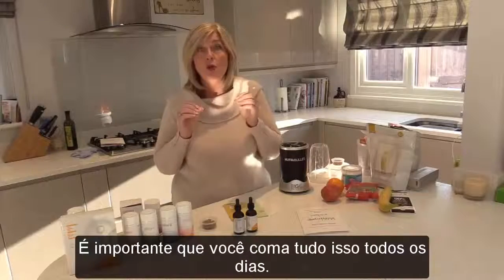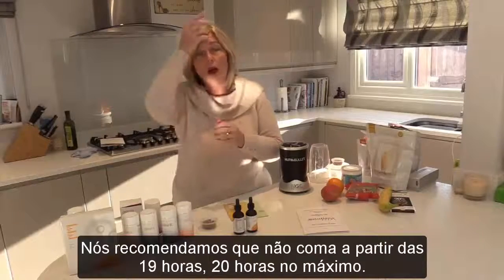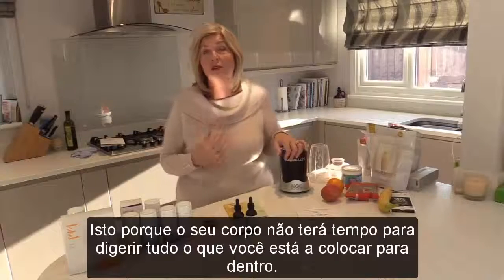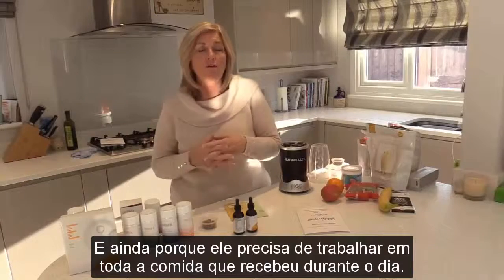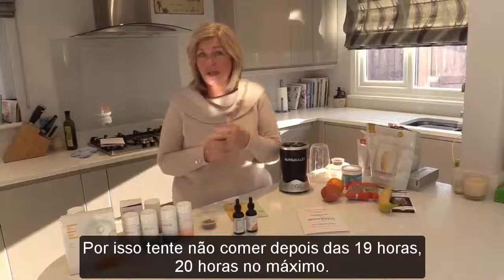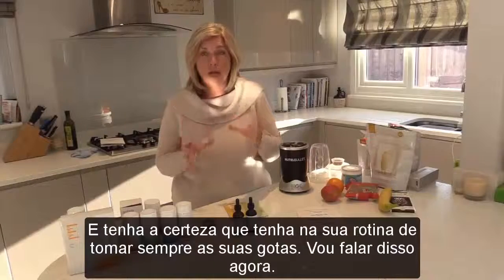So it's important you eat all of that every single day. We do recommend you don't eat after 7 o'clock at night, 8 o'clock at the latest, mainly because your body hasn't got time to digest everything that you're trying to put into it. Plus, you need time to work off the food that you've eaten during the day. So try not to eat after 7 o'clock at night, 8 at the latest, and make sure that you get into the routine of how you take your drops.